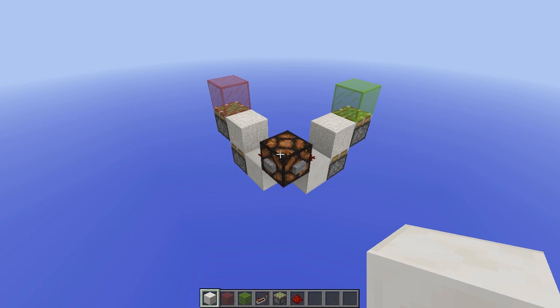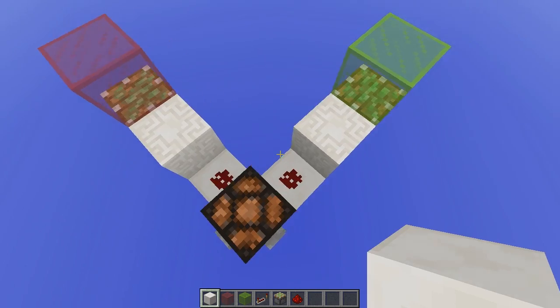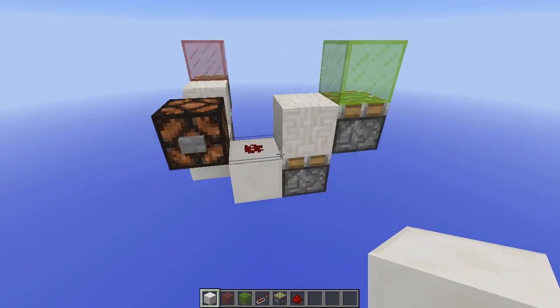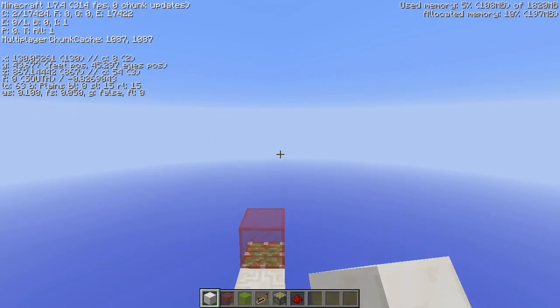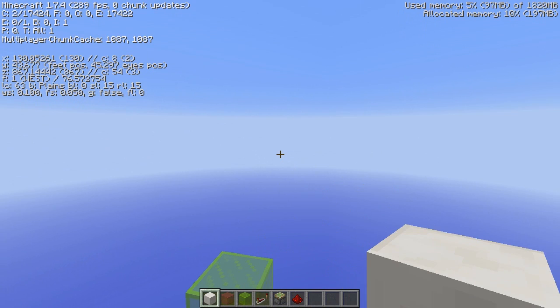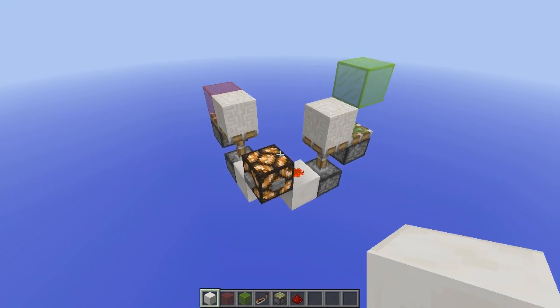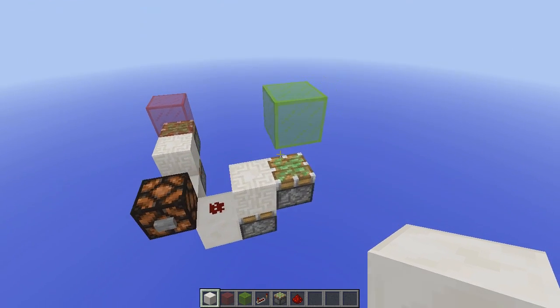Another really nasty bug is directional pistons. So as you can see here, we have two of the same setups, but one is flipped 90 degrees. So we have one facing the south and one facing west. And let's see what happens. Yeah, only the one facing west works.